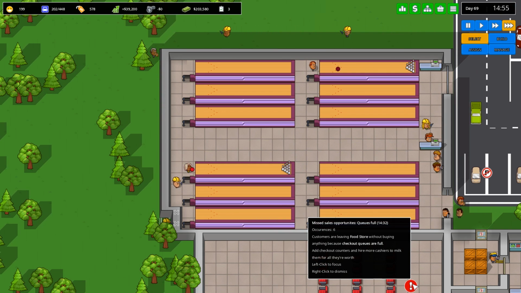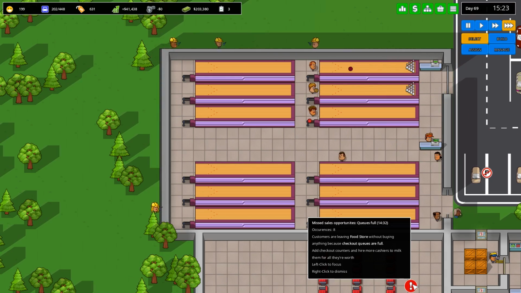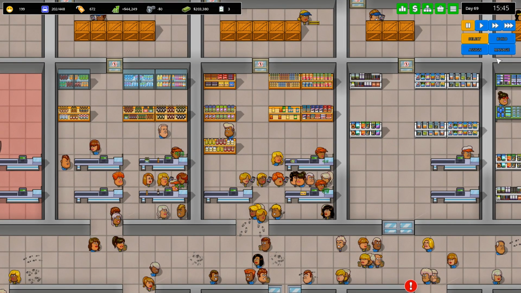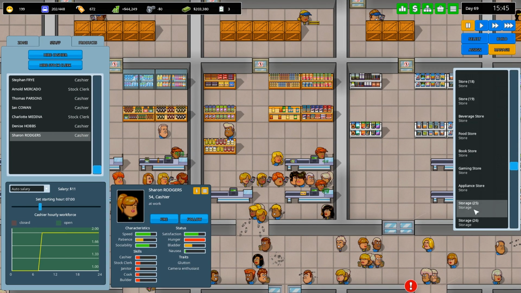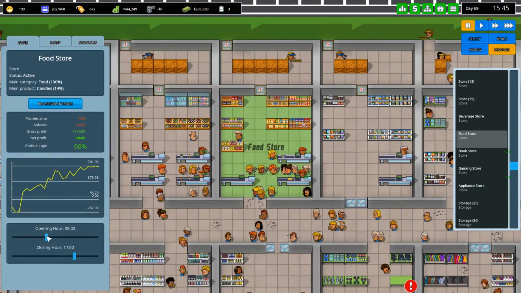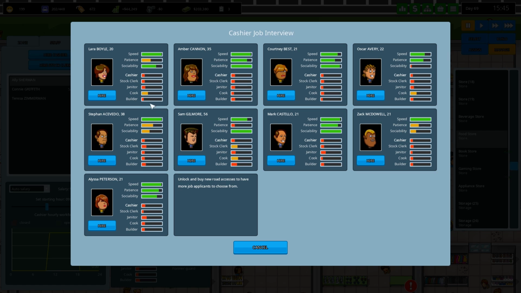Okay. The food store, we're going to take a second here. Let's jump over to the food store. I think the food store is the next store that we're going to open up and be a full-time store. So let's grab this one. We are going to zone just like that. And so we're going to hire another cashier.